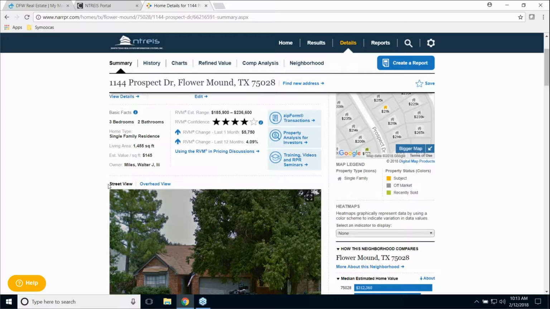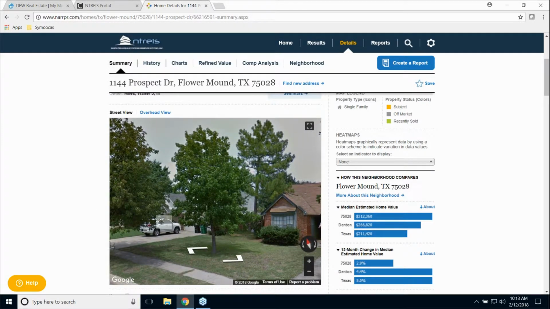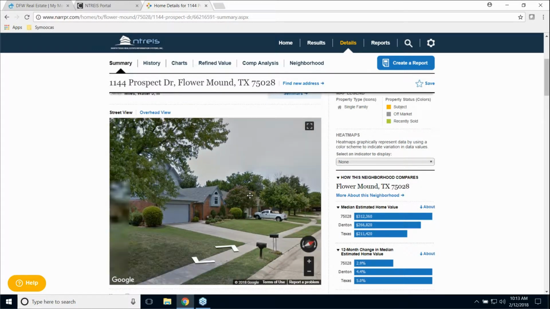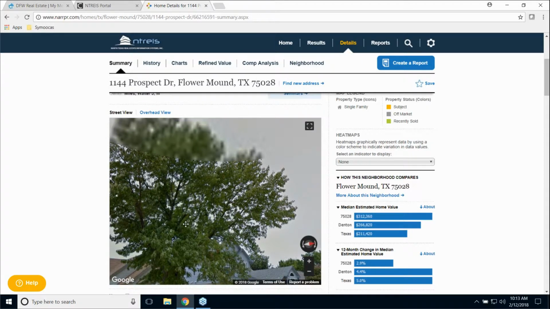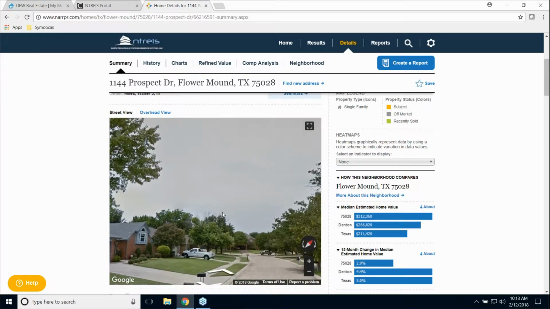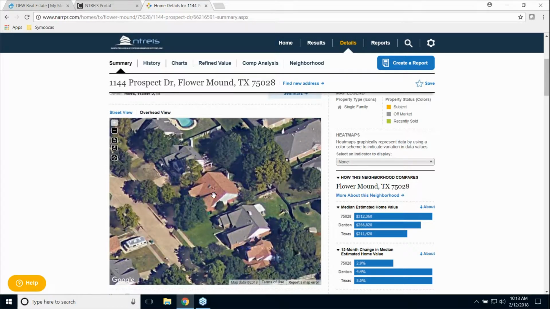If you scroll on down, if the property's been through MLS, you'll see photos. It'll say photo view up here in the top left hand corner. If it hasn't, then you'll see the Google Street View. You can spin around, look at the neighborhood, all the other houses. I know there's a plane right up here above this tree right there because I use this property a lot in class. So you can spin around and see that. You can also see an overhead view right there, and the house that it's looking at will be right there in the center of the screen.